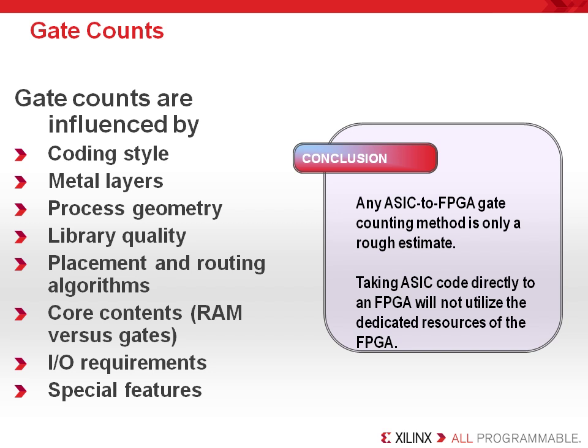So in conclusion, doing an exact gate count conversion is nearly impossible. Any conversion done will only be a rough estimate. Most customers just resynthesize their design and pick a device that can fit the design at about the 80% device utilization level. But at least now you have an idea how to do a simple estimate and you understand why these are only rough estimates.